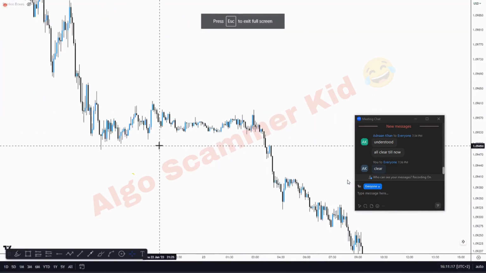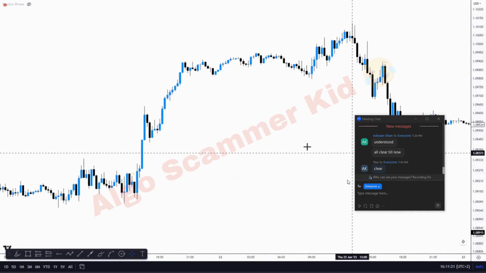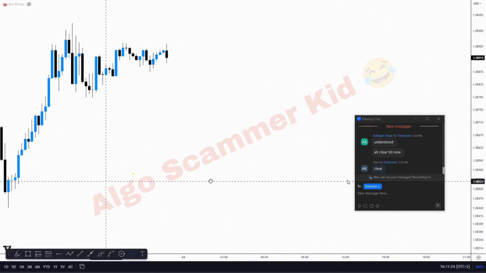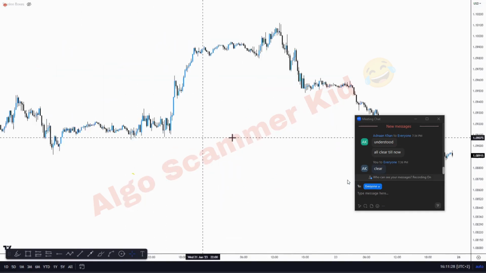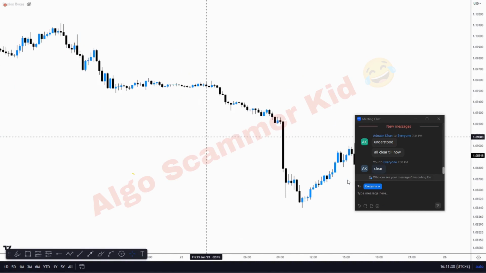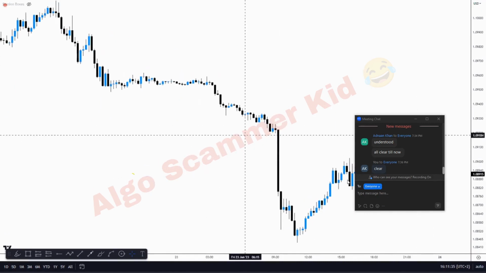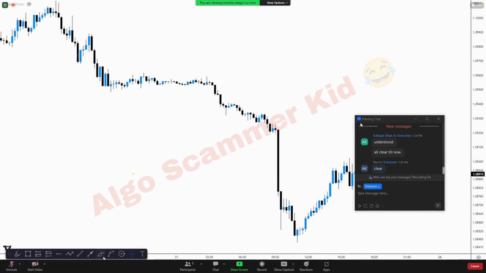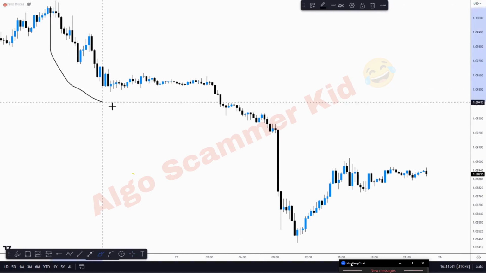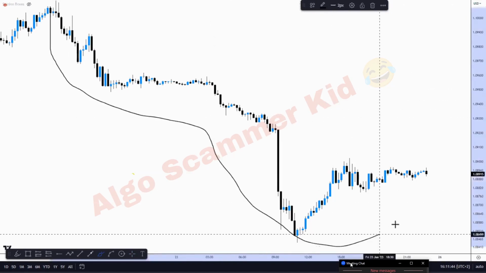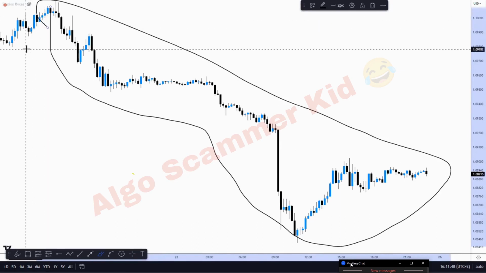Order flow is basically where price, or where the major moves, are heading to. So when you look at this price action, just from here, you will clearly see that the order flow is clearly bearish. You can visualize it in terms of trend, but clearly this is a bearish order flow, and this is the 15-minute time frame.